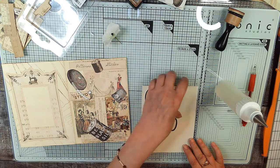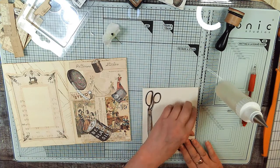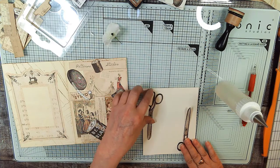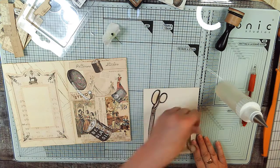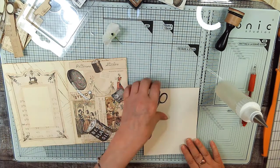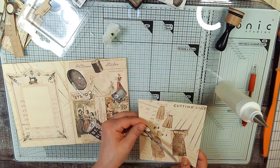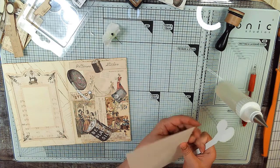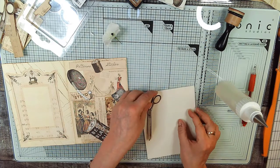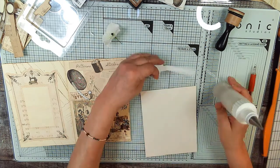Now I need to make sure that I can put my tab on. Maybe I'll just put the one pair of scissors and I'll make it diagonal here, and then you'll still have enough room to write. Let's see, I'm going to put this in this way. So this is the side that the tab is going to go on. So this is the side we're going to put our scissors on. Okay.